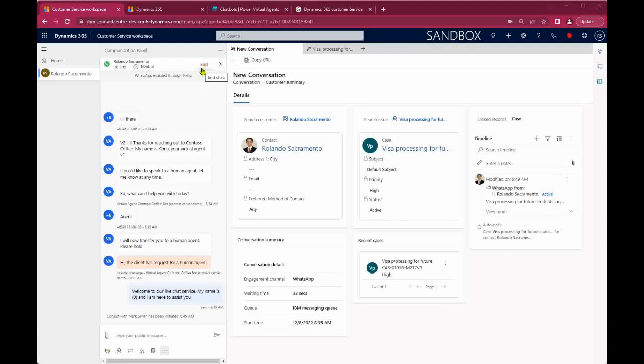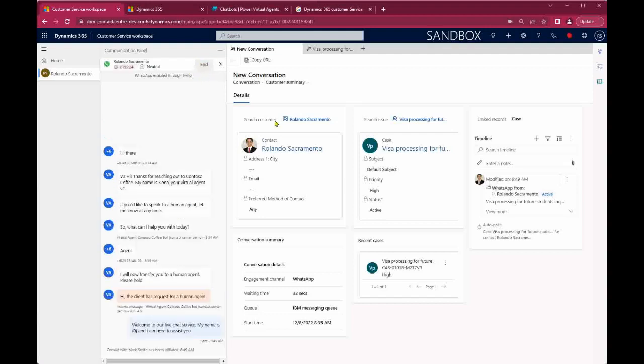Now, let's try to end the conversation. Notice that the timer has restarted because this timer pertains to the wrap-up state.